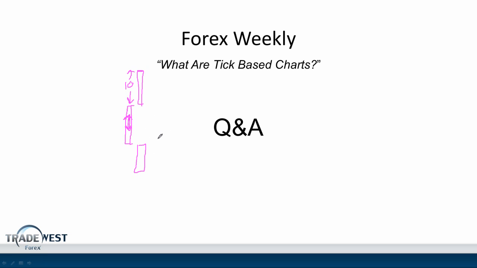It's something we'll probably integrate into Informer sometime in the near future, but we want to get as many chart types on there as we can. But yeah, that's the difference. This is based on an amount of movement in pips, where tick charts are based on a number of movements to print a bar.